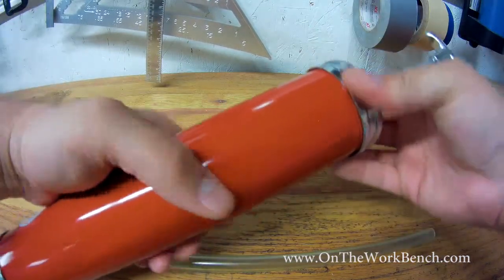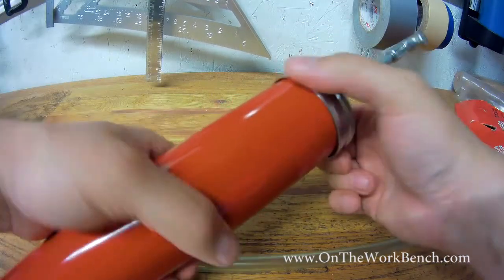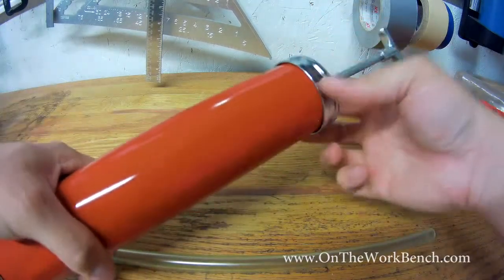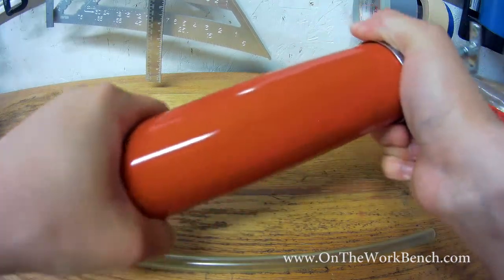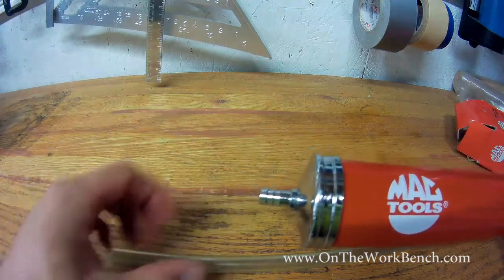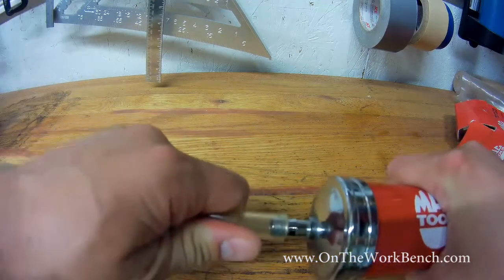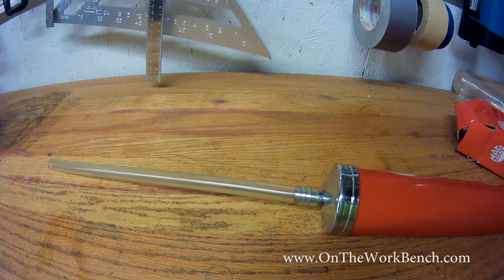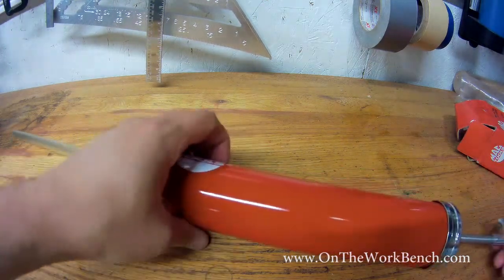You can find similar products to this by various tool manufacturers. Even Harbor Freight sells them. They go from anywhere between about 10 and 30 bucks. I can't find any that are made in the U.S. But I want something nice and heavy duty, and you can see the plunger on that's really nice. We've got a barbed end at the end. And so this tube just simply slides over the barbed end like that. And then all you have to do is pull the handle back to be able to then extract the oil out, and then you can suck up clean oil and then put it in.